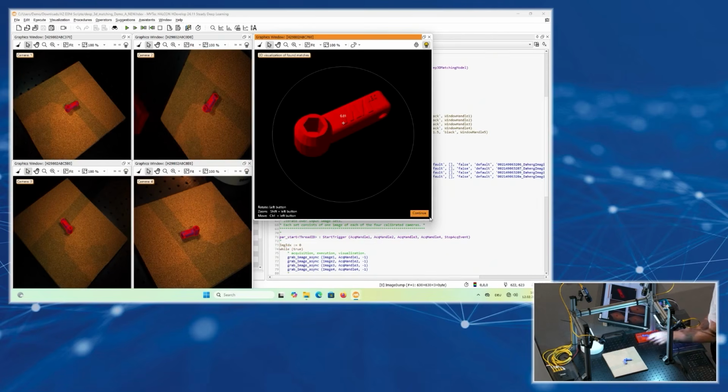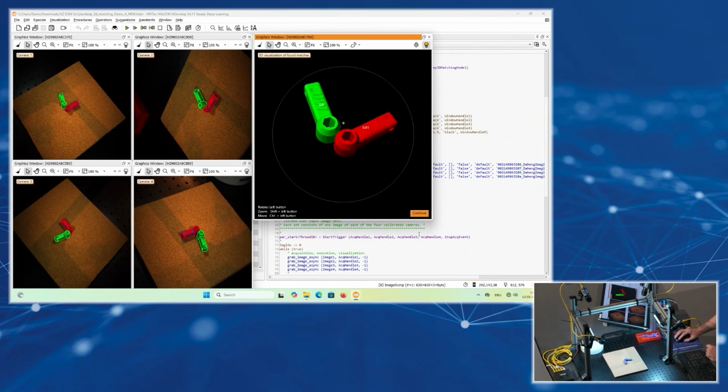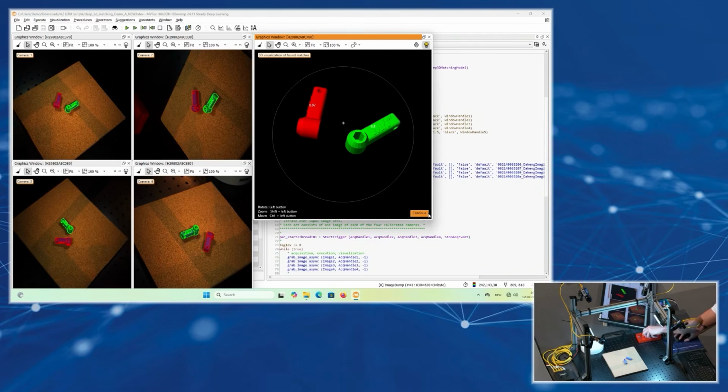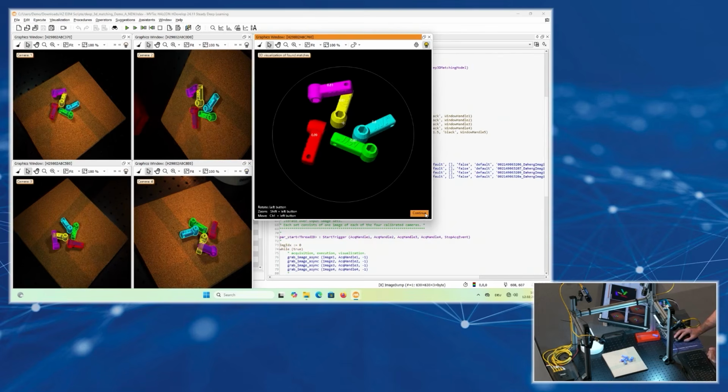Adding a second object, we can find it. Can turn it around a bit. It's detectable, quite accurate. Let's do some more parts. Maybe a bit overlapping, make it harder. What will happen? We detect all the parts.